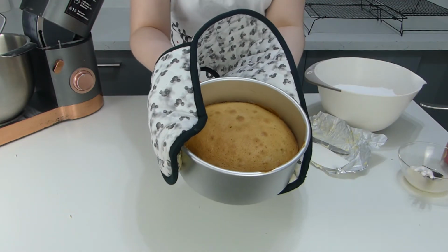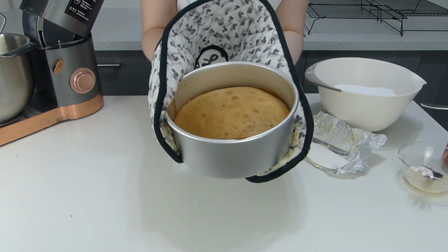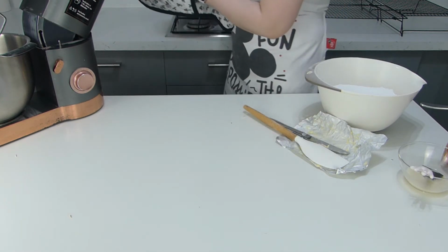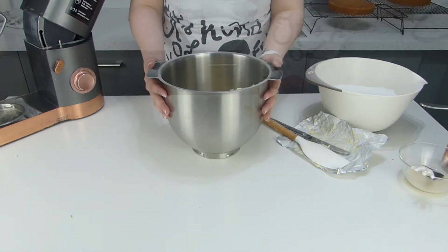The cakes are out of the oven now, so I'm just going to leave them to cool in their tins for about 5 minutes before turning them on a cooling rack. And then we can make our buttercream. Okay, let's start on the buttercream.